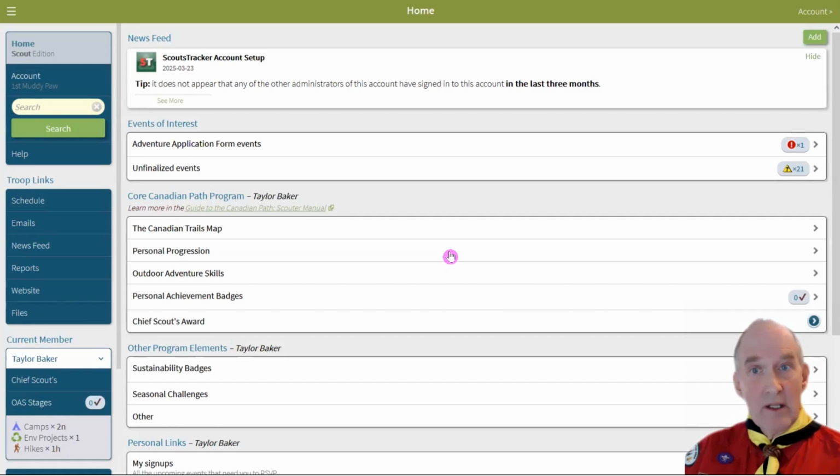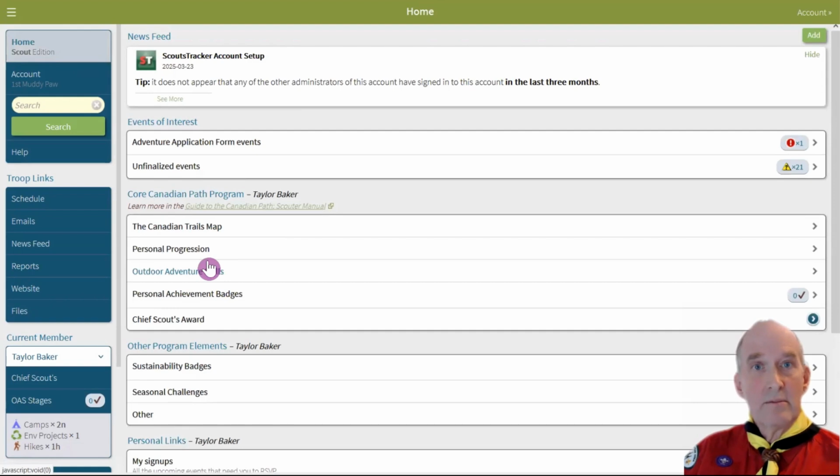Every member has a wallet, as does the section, and each event has its own wallet that it can use to track its finances. But the basic idea is that parents can give a lump sum into a wallet, and then that sum can be used to pay down certain events.